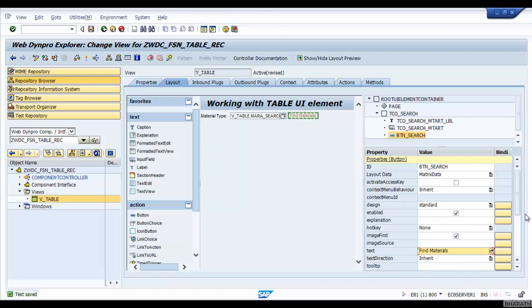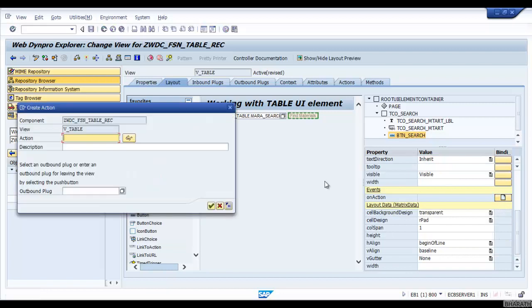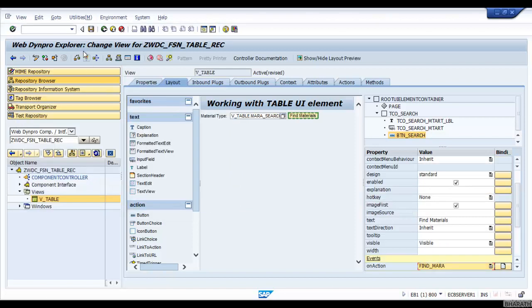Now here I should create an action. Click OK, click save.